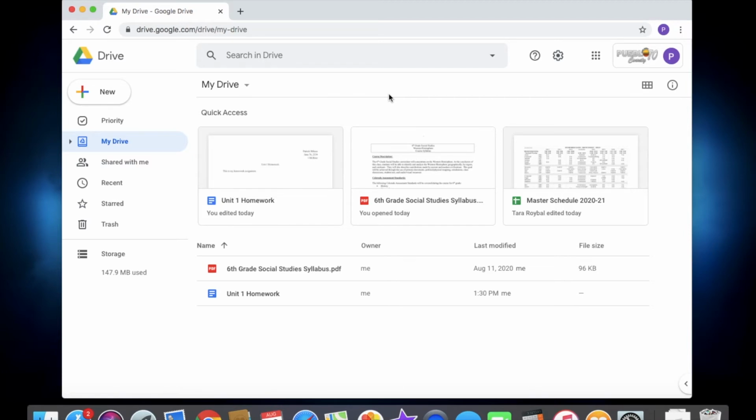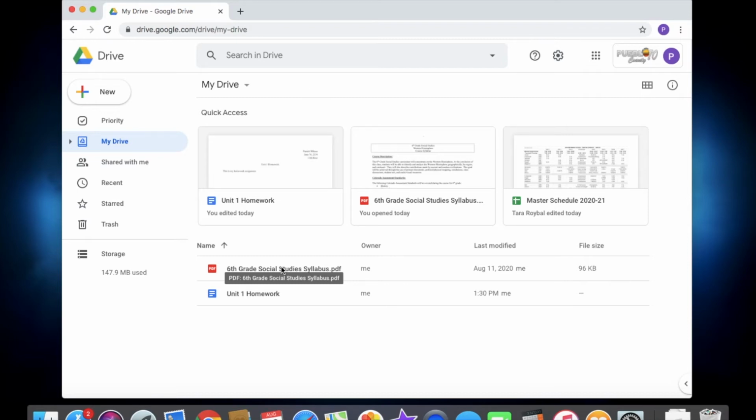Now, what I want you to do for this lesson is set up your Google Drives. I want you to organize them, because Google Drive is going to be the primary application that you're going to use for all of your classes, especially right now for remote learning. As you can see here, I have two files just sticking right here. I don't really have a lot of stuff in my drive, but as the school year progresses, I'll accumulate more and more files from all of my different classes.